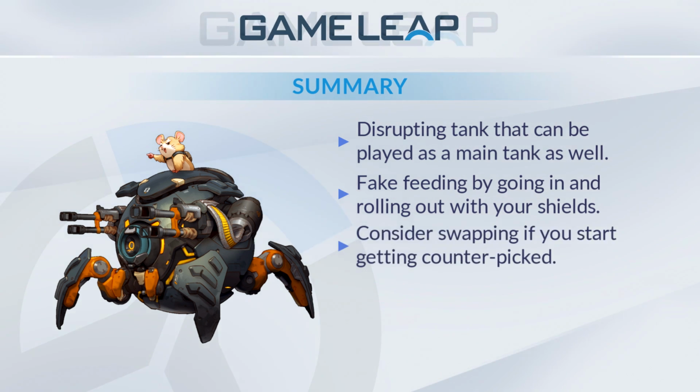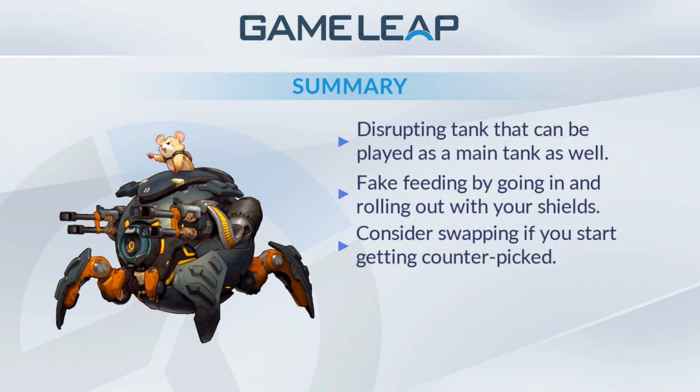And basically, you want to play Hammond as much as possible until the enemy team starts countering you. If the enemy team goes Sombra, it's probably time to swap, unless she's hacking other people. But I mean, once you get hacked as Hammond, it's tough, man. You really can't do much. So make sure to take that in consideration.